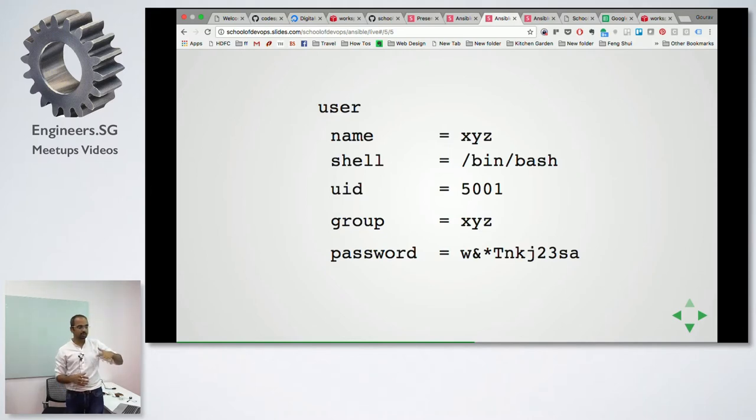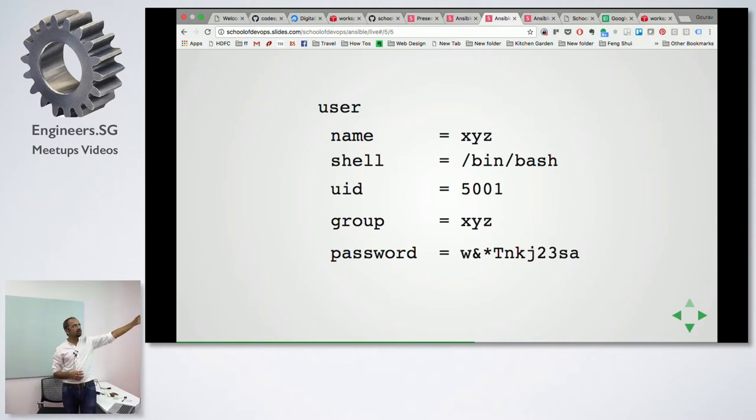Tools like Ansible, Chef, or Puppet take a similar approach. They allow you to write an abstracted specification like this, and they take care of all the state management and the procedures. So there are procedures, there are scripts underlying. In the case of Ansible, it's typically Python code. In the case of Chef and Puppet, there's Ruby code, which does the state management, and that takes away all the complexity of managing the desired state from us, right? We just focus on what we want, the desired state, and we're done. And that simplifies the way we manage it.